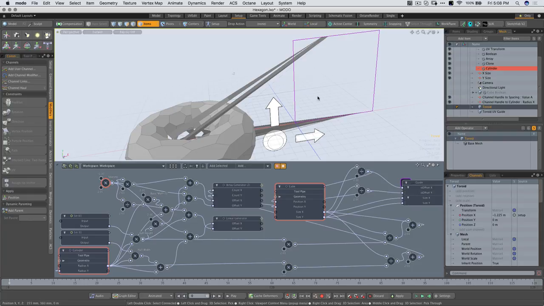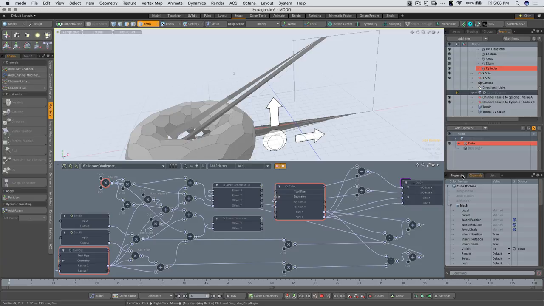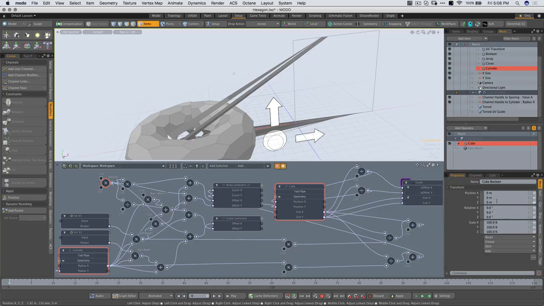Now remember, when we made the cube, we made it in a way where if you scale it, it doesn't move from the point of origin. And what that means is that I need to scale it and then slightly bump it right and up just to compensate for that. I'm going to do this manually.